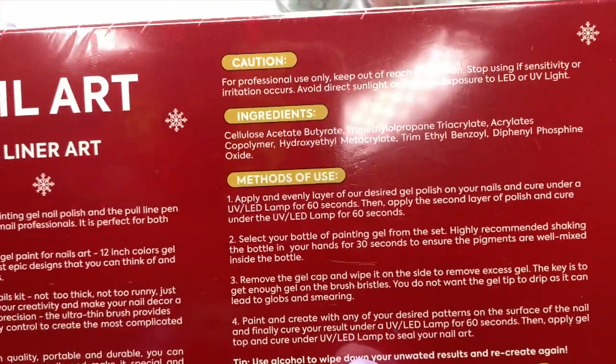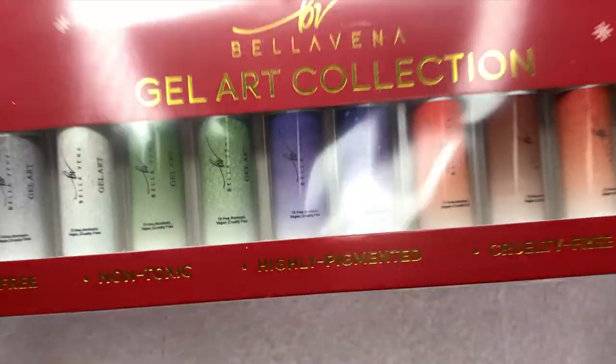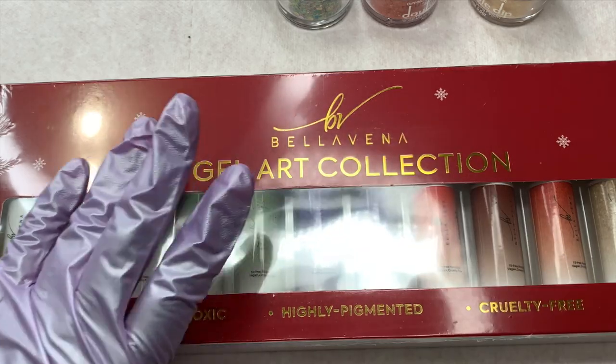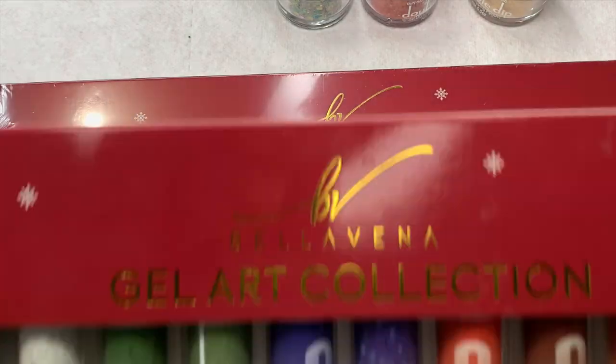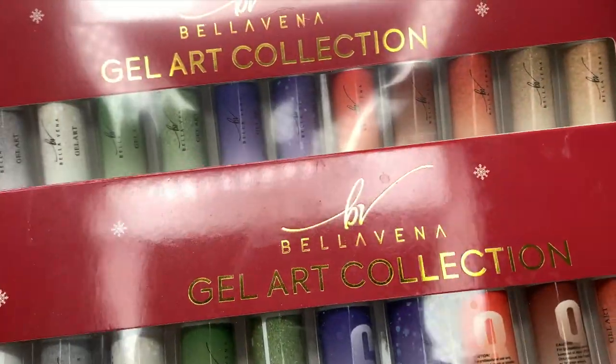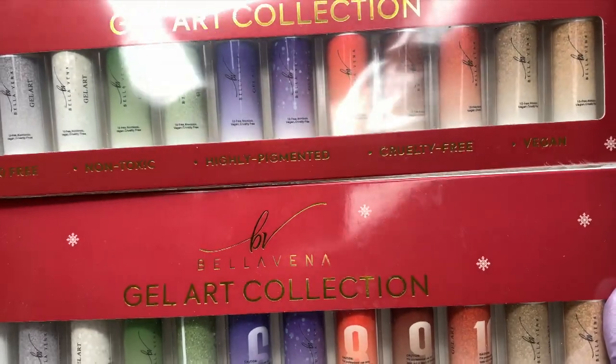But for this particular one, I'm not going to open it just because I already have one. And I may do something special with this one. So for the swatches, I'm just going to grab the other one that I have, and I'm going to swatch those for you because I want to keep the new ones closed. So yeah, this is the one. And as you can see, it's literally the exact box.